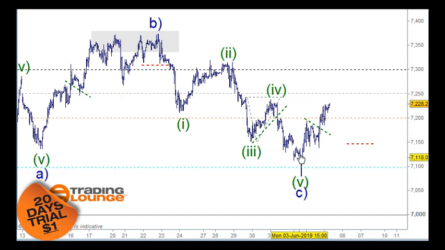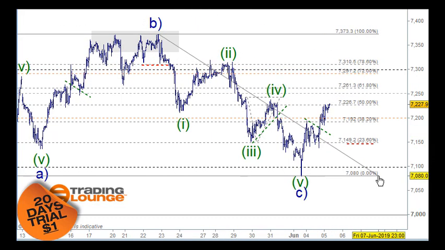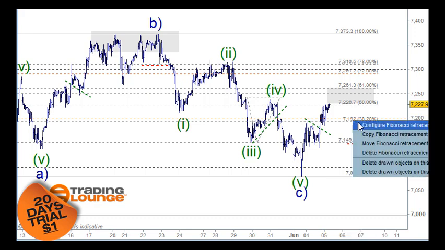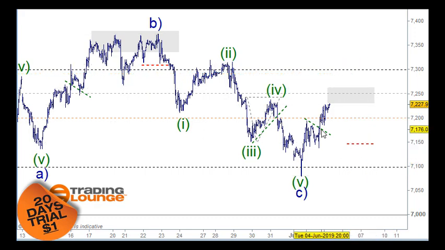Because if I get 5 waves here, I know I'm going to get 5 over here, but now this is where it can stumble and crumble, and also we're heading into the 50-60% retracement level area here, so that's going to be a resistance there. So I'll just move that. So we need this other structure to come in.